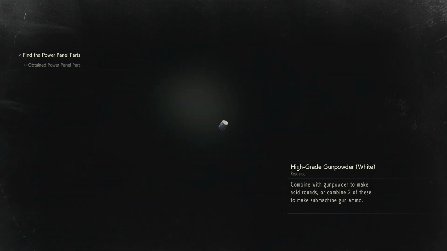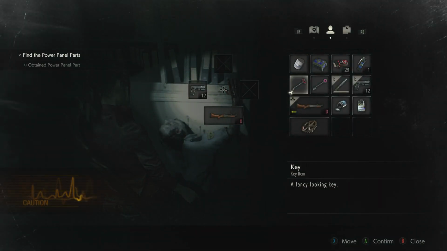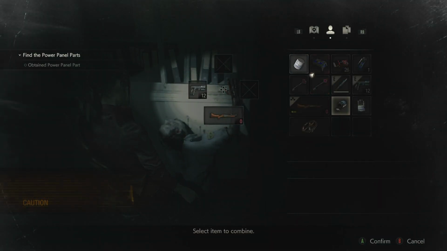Can we... Gunpowder. We've took gunpowder from him. Oh, can we not even lift the gunpowder? We can combine that. Yeah, so we can combine the gunpowder. Oh, wait, we can. Yes, we can. Can we? I don't know. What the fuck are we doing here? Let's get the gunpowder and combine that. Okay, flame rounds. I guess that's better than nothing.